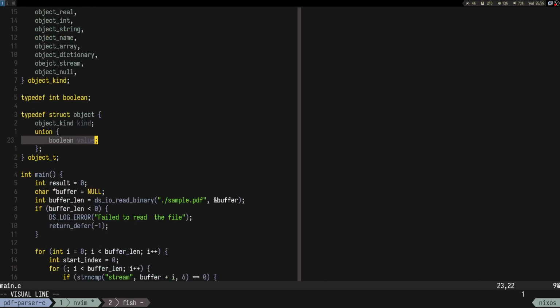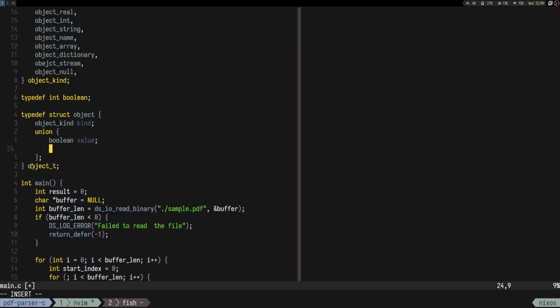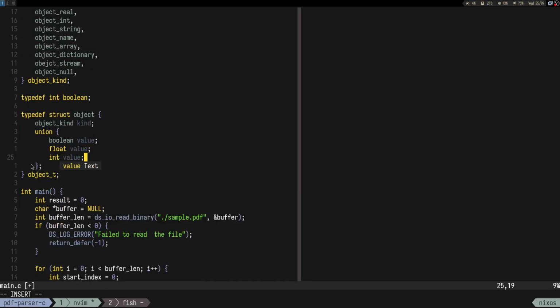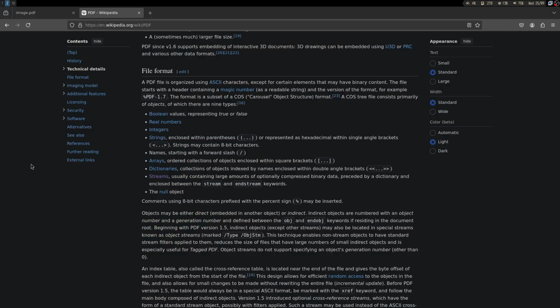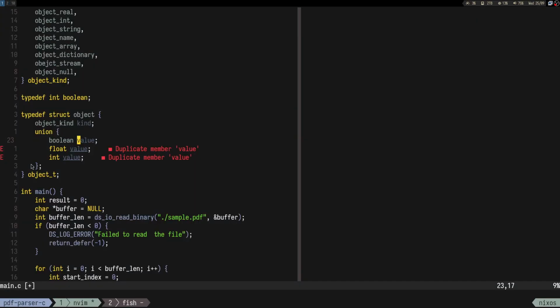Boolean value, right? We can have that. Float value, but we need to use different names for these things. If I remember correctly, I have to use different names.